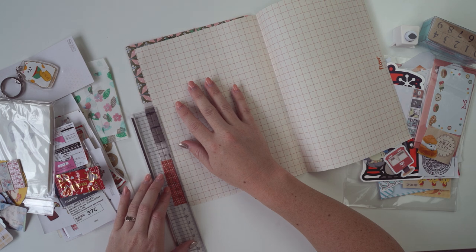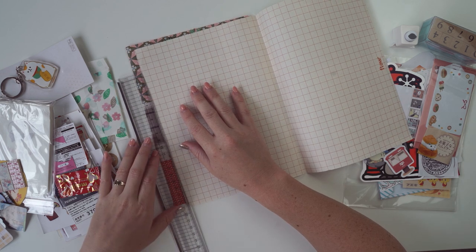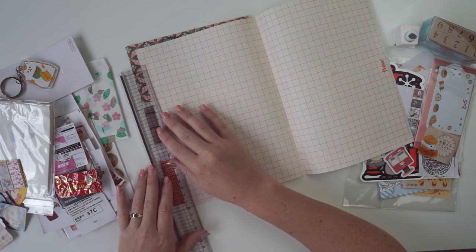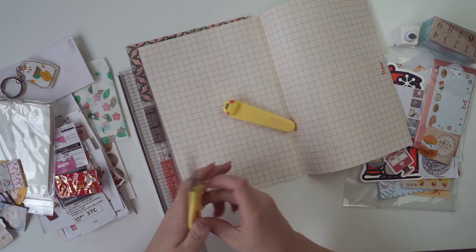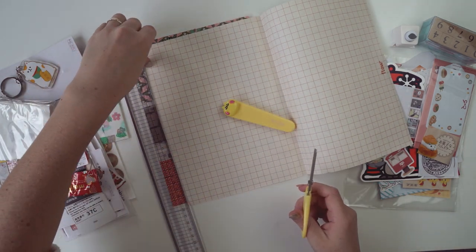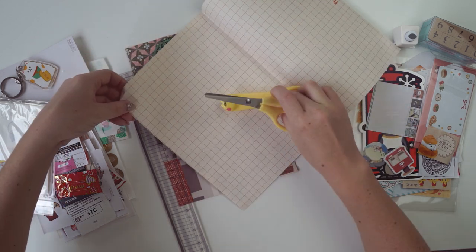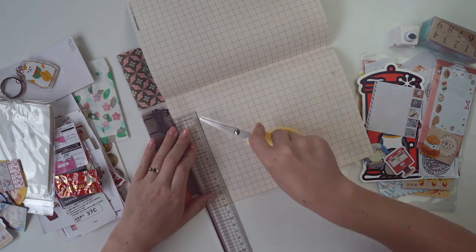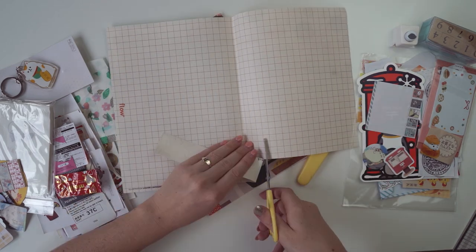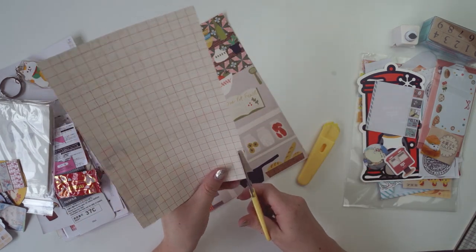Today I'm only going to be making this snail mail package on one side of the paper so that I can stick it straight down. Then I'll put a simple piece of washi tape in the middle and make sure that the letter and the goodies on the back you can peel off easily — so you can reuse it, upcycle it, and hopefully your pen pal will be able to use the entire letter and keep it or send it off again. It'd be really great for you to explain that in the letter if you do make one of these.